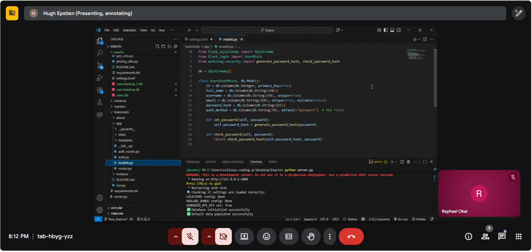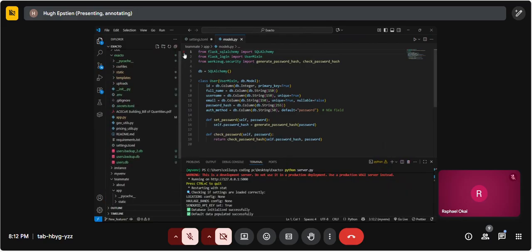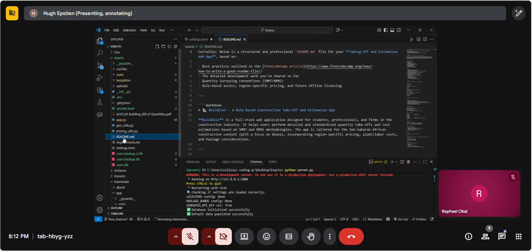Okay. I want to go deeper in the code to see what we can improve. My friend, do you have a README file in the project? Yes, we have. Do you have a guide for me to install and run the project on my machine?